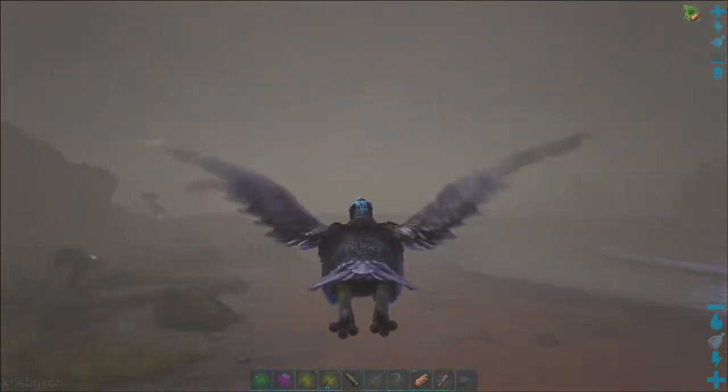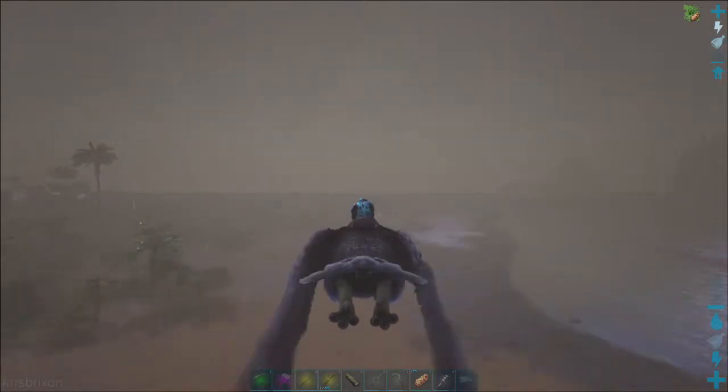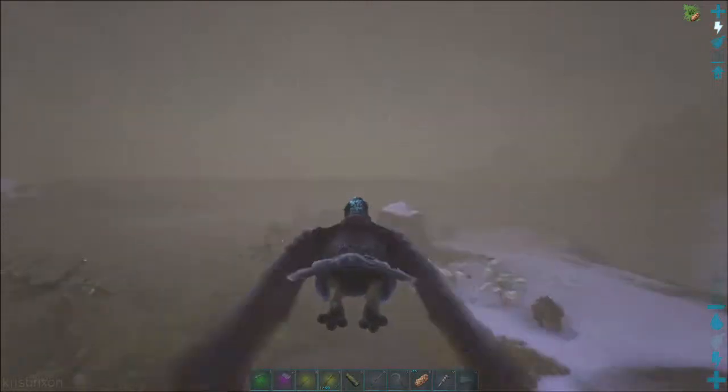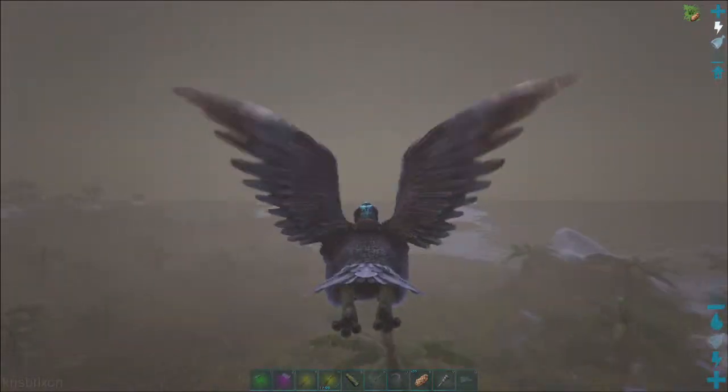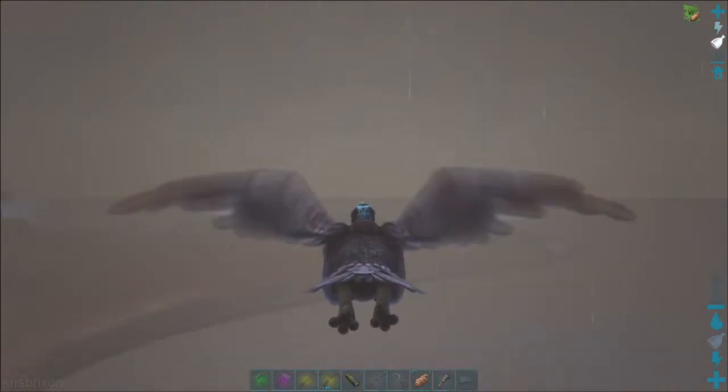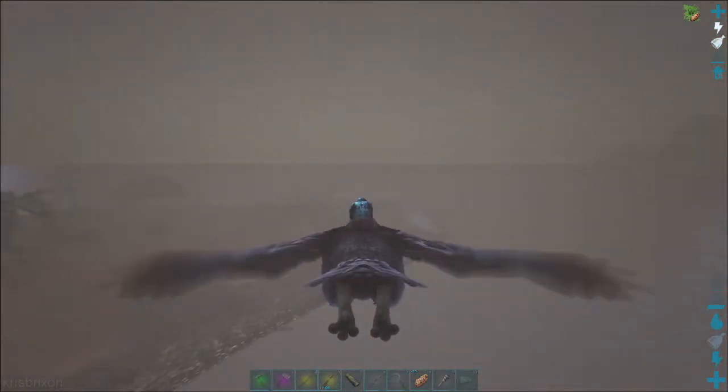Okay, so what we need is some prime meat. And usually at the tip of this island, there's a bunch of stuff. And let's see, RGs will give us prime. Stegos will give us prime. Carnos will give us prime.